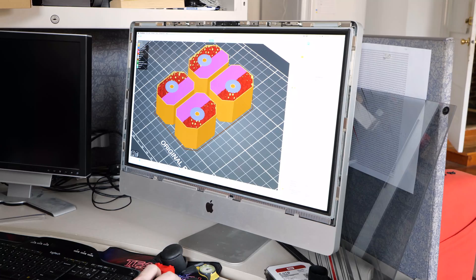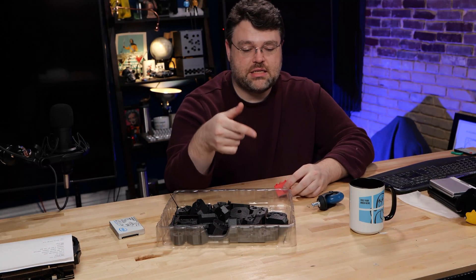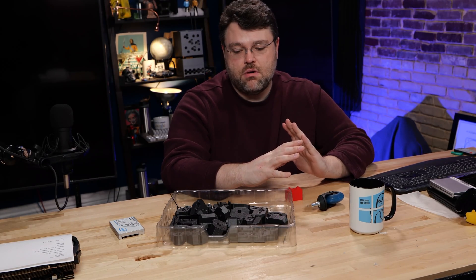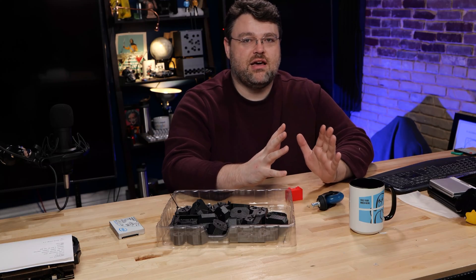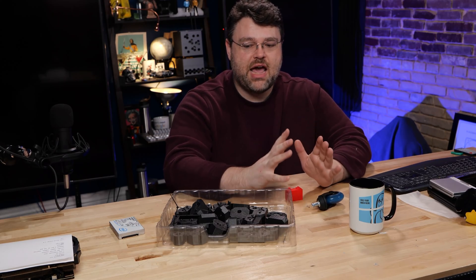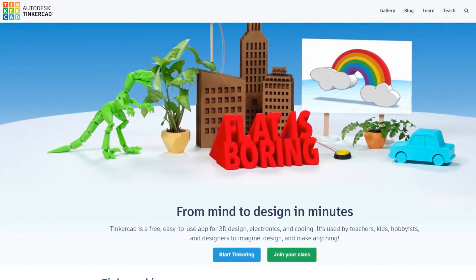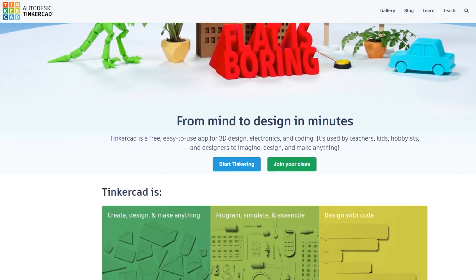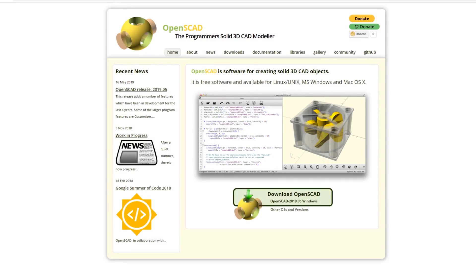AutoCAD and AutoLisp is a dimension of crazy that you don't need - you can visualize how the part is in your head, punch in coordinates, and extrude things in 3D. If you can visualize that, you have an easy time with that kind of CAD system. There's a free-ish CAD system online called Tinkercad which lets you build things from primitive shapes. OpenSCAD was a little obtuse when I first started using it - more functionality than I needed.